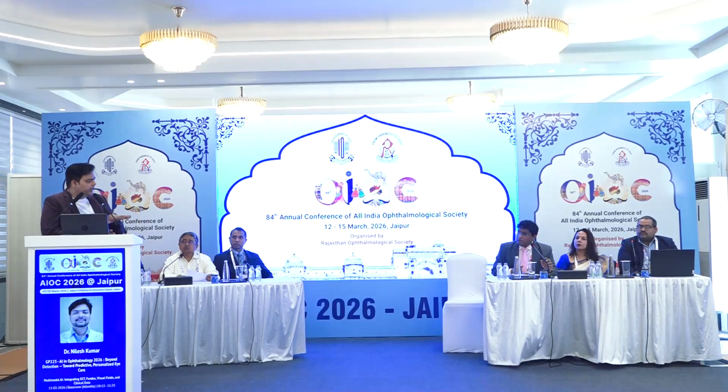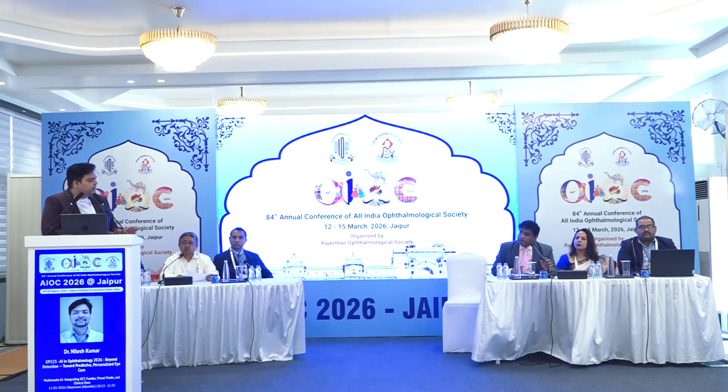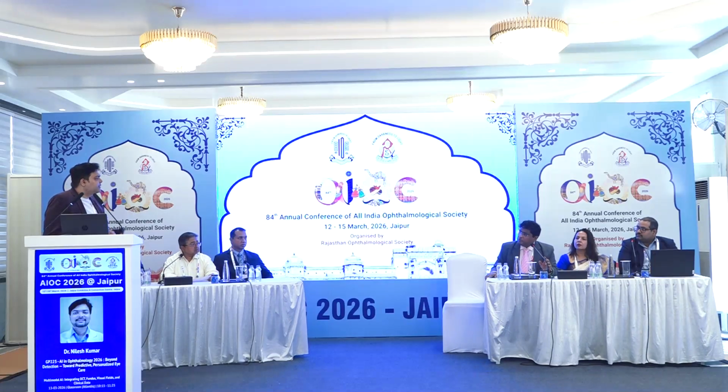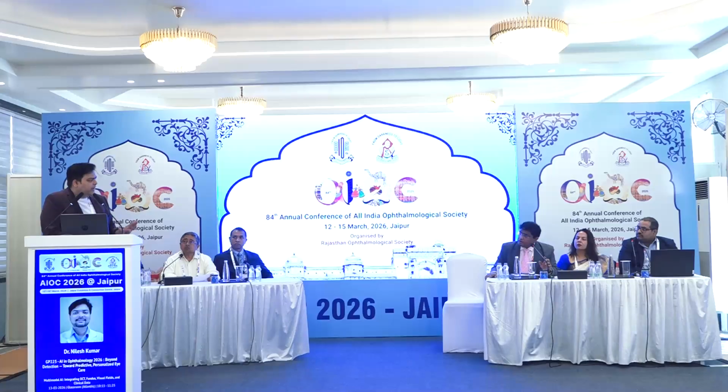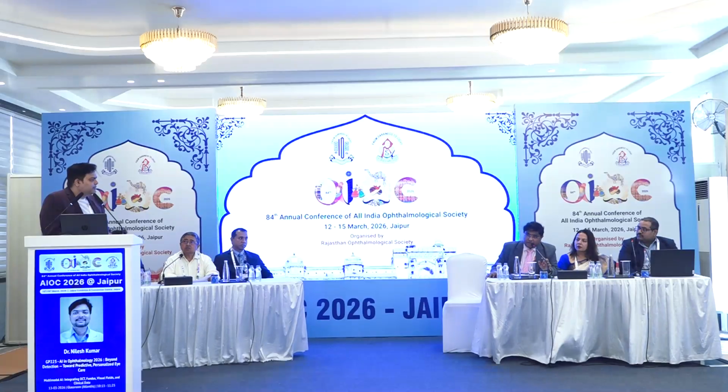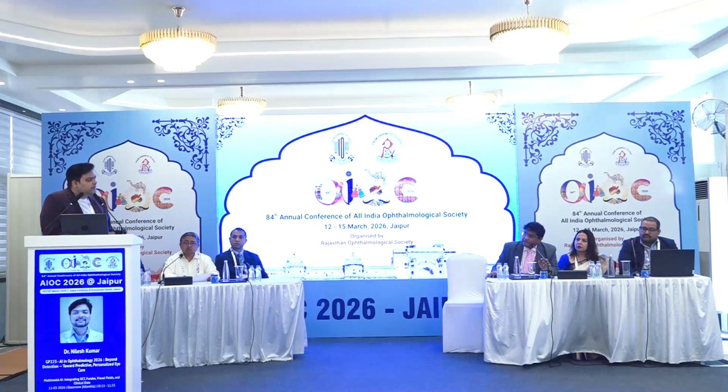I think, sir, the image quality is inbuilt in these machines, in that it shows the signal strength of each and everything that we are doing. If the signal strength is more than 7, then it is incorporated into this analysis. If it is below 7, it is not incorporated. So if there is a media opacity and the signal strength is not 7, what do you do? Do you integrate? No, sir, then it is a manual thing. We are not yet at that place where we should take that. So that is basically the criteria or cutoff point. Yes, sir. It has to be an image quality of 7 and above.